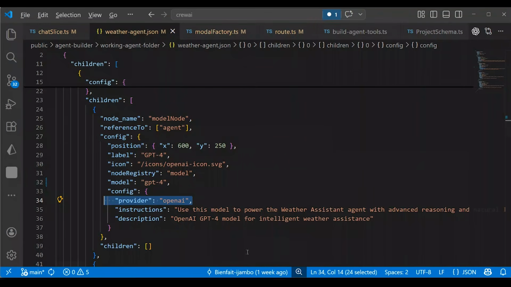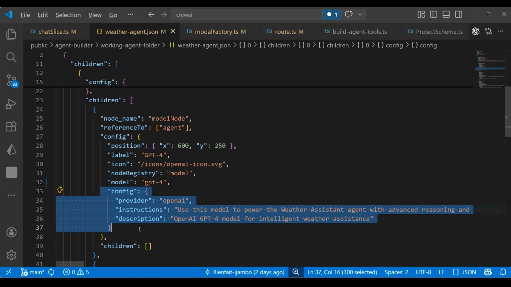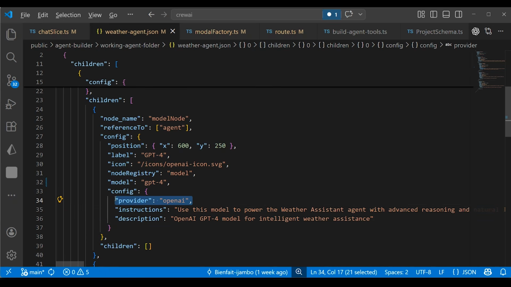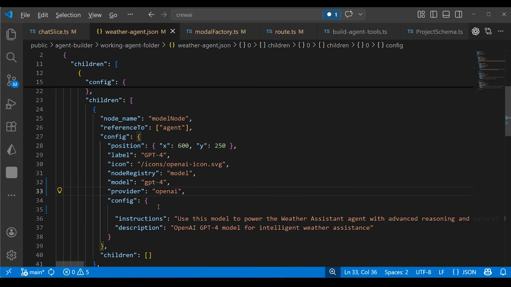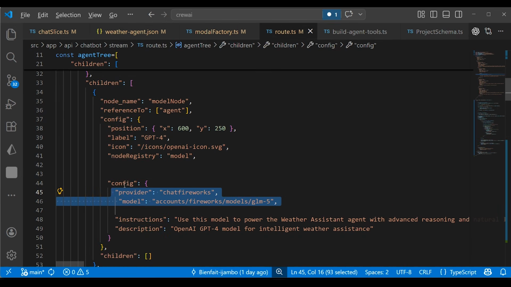Now, let's go back here. Let me show you the second issue. As you notice here, inside the config property, we got the provider. I'm going to ask the LLM to get rid of the provider here and pass it right here. Because if the agent builder passes the provider inside the config object, we're going to get an error, because you can see this is the structure here. It has to respect the structure.